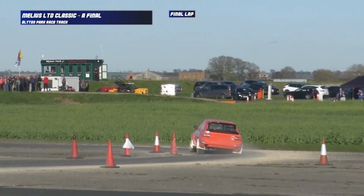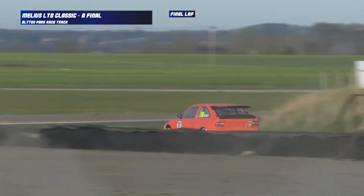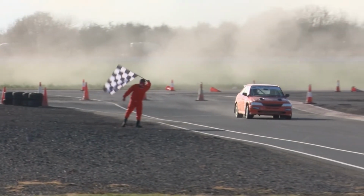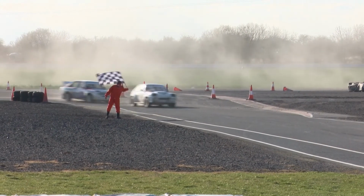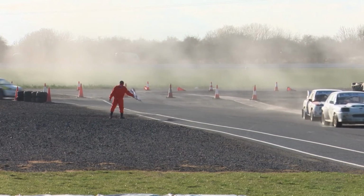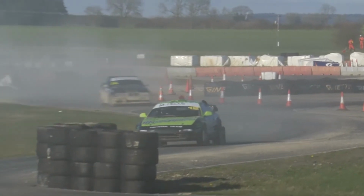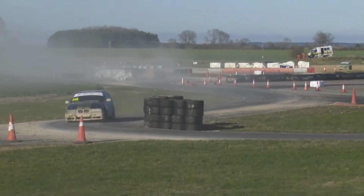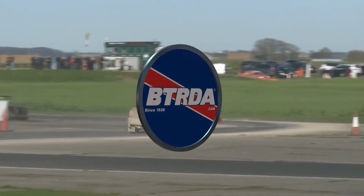In the Melius UK Pre-95 Classic A final, it's going to be a family double for the Maroneys. Charlie the winner in production, and now Richard a winner in the Classics. Well done, Richard Maroney, taking the win by a clear margin. Dave Crockett just holds off Lee Wood to the line. Fourth place goes to Tom Edmonds in the Corsa. And here comes a rather dejected Mark Jones ahead of Luke Cozier in the BMW Compacts. He'll come over in sixth place.